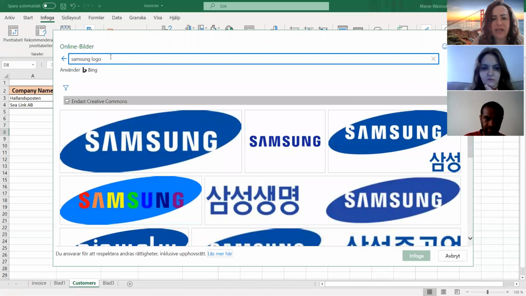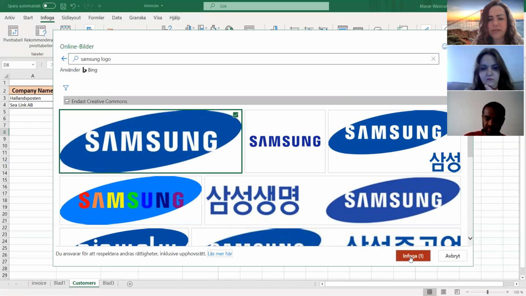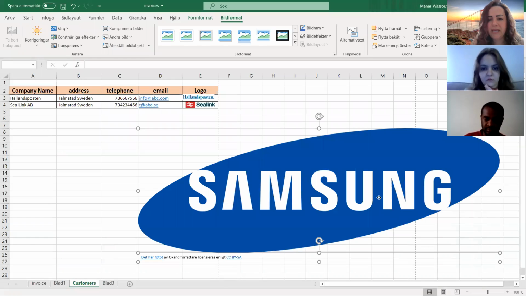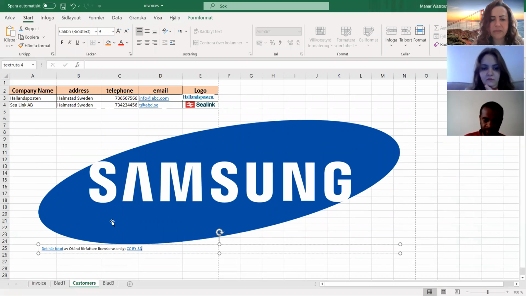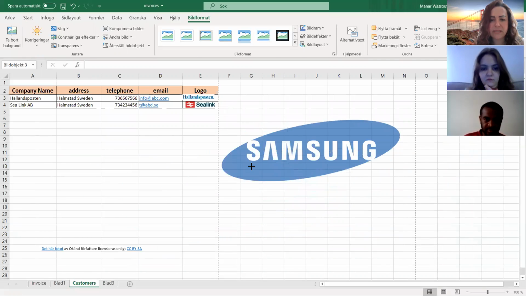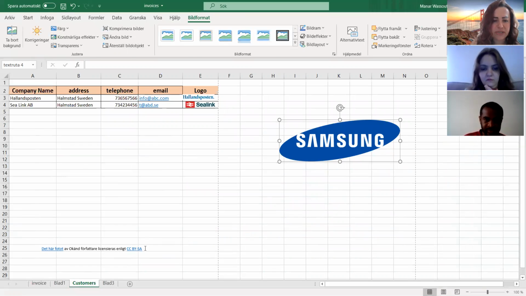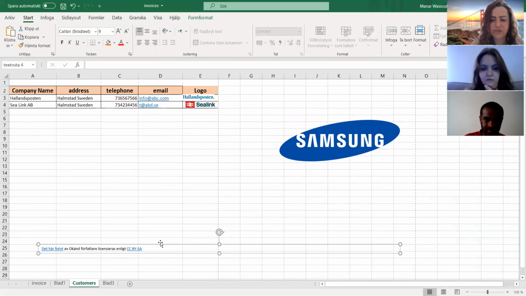As you can see, you can search the online pictures directly from here. Now I will choose one of these, for example, this one. As you can see, it's so big. We can make it small. Some pictures come with a description. You don't need it, just delete it.